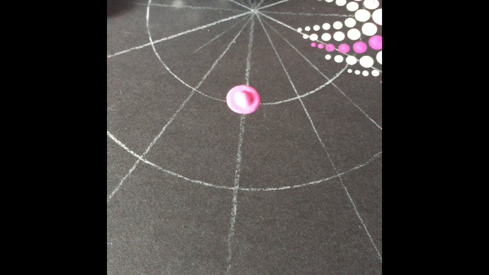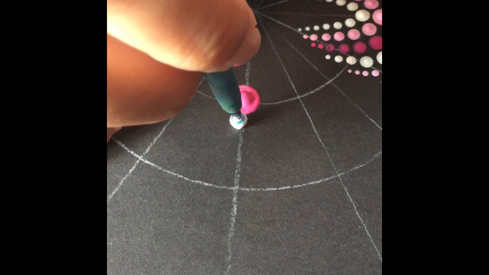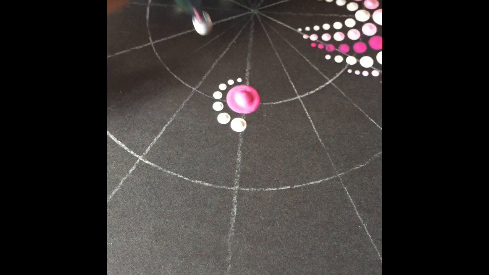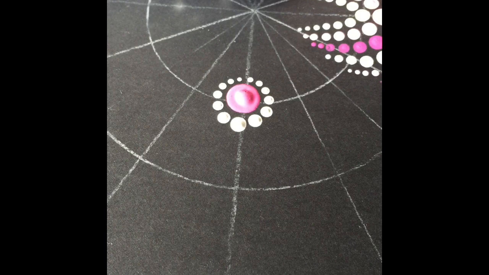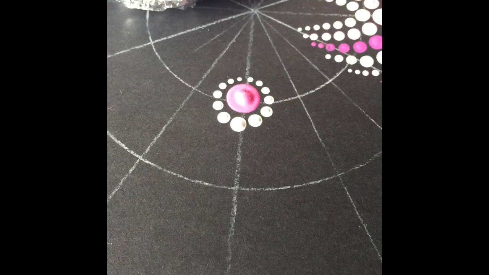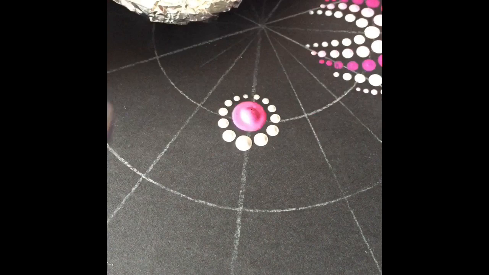So to do my first row I'm going to use the smallest of the tools as you can see and I'm going to use white. I've got a fair bit of paint on there but that's okay. As you can see it doesn't splash out the sides or anything like that. I just don't push too hard. I suppose it takes a little bit of practice to get the right pressure but once you do it a few times it's pretty simple. So that size went all the way around quite well. I could walk the dots. This row may not however.